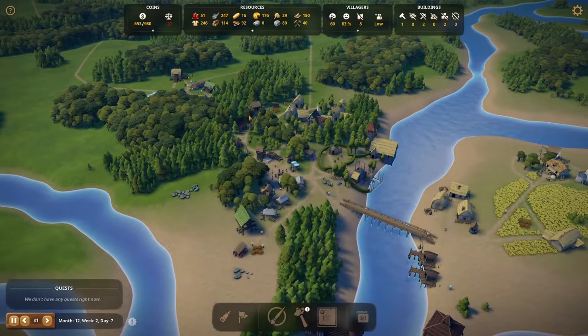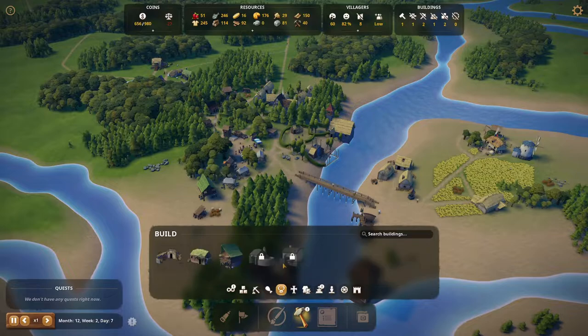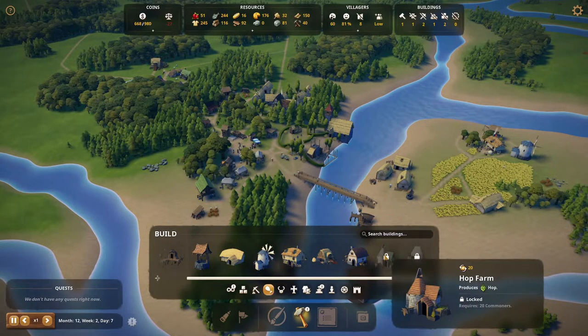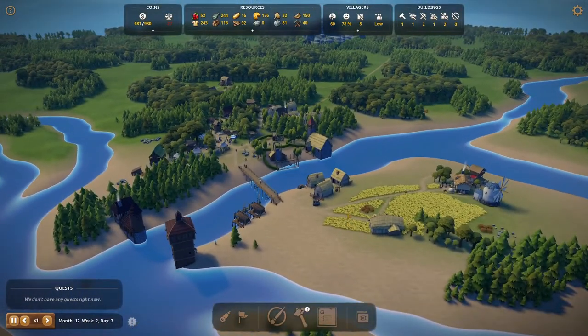We can continue to buy more tiles and expand it and work up some of the things that we haven't quite unlocked yet. Goldsmith and jewelry and stuff for luxury resources. The hops fields to make beer to sell at the tavern, and so on and so forth. Lots of stuff we could work towards.